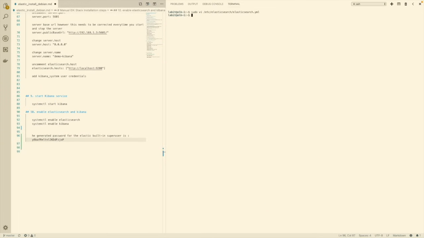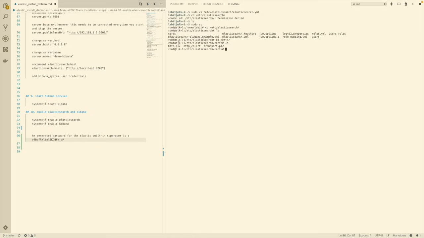Now here, if I go into my Elasticsearch directory, so sudo su, and if I do an ls here, you will see there is a directory called certs, and if I go into certs and do an ls, you will see the CA cert, which is http_ca.crt, the transport certificate under transport.p12, and the http certificate under http.p12. Now we can start the Elasticsearch service.